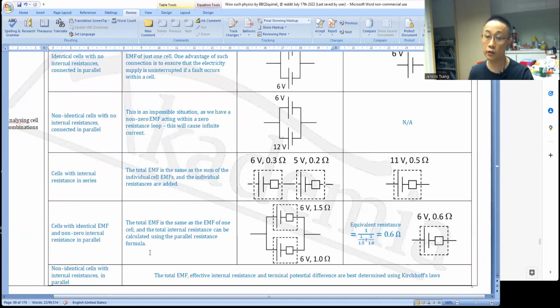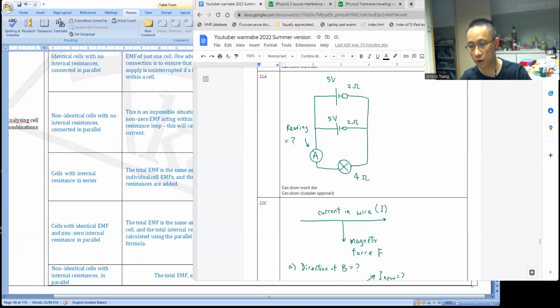So this treatment is definitely not given in the formula book. How are you supposed to figure out this on the spot? Well, if you remember this rule, let's try to solve this problem with this rule only. So you can rewrite the circuit as a 5 volt battery with an internal resistance of only 1 ohm.